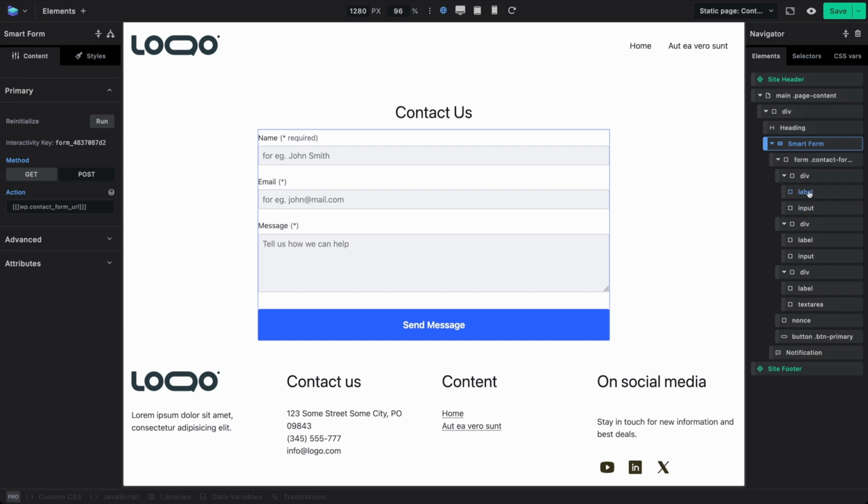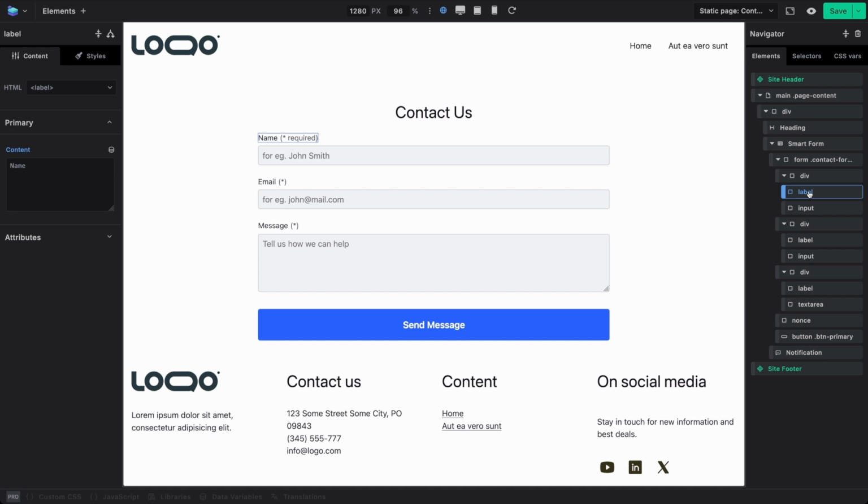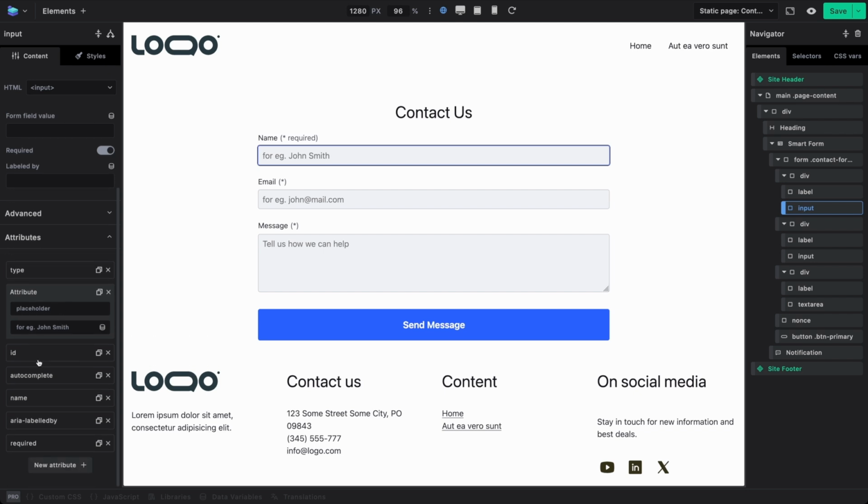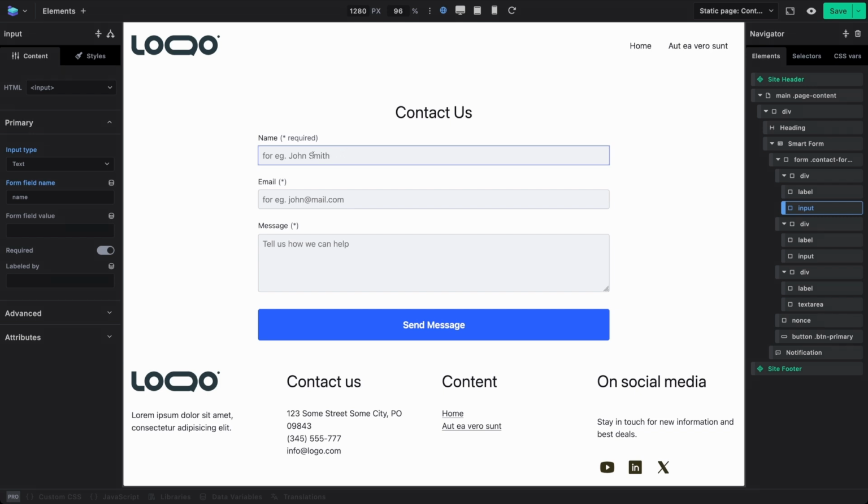Let's review our form field. So label is a very simple form field element. It has content and it has the attribute for, which creates a connection between this label and input. In this case, I put the value name because this value is the ID for the input, and it can be seen here in attributes. There is the attribute id and its name. Apart from that, the input form field element has these settings.